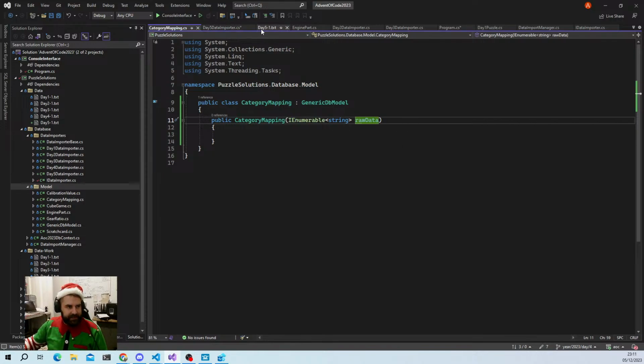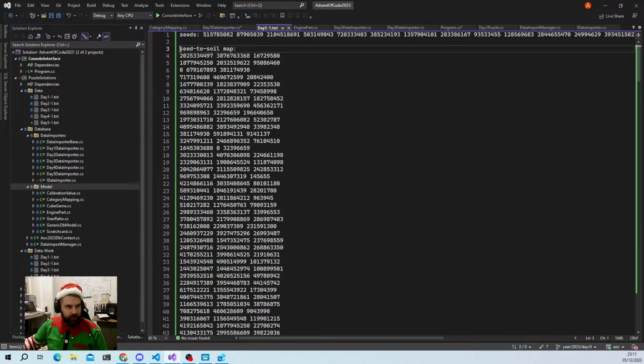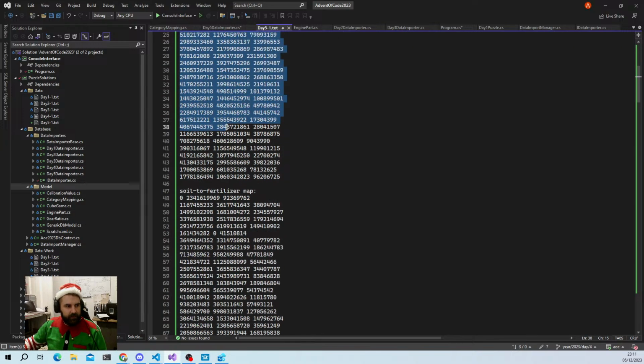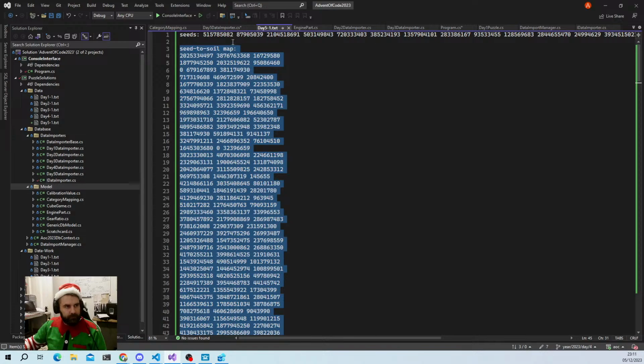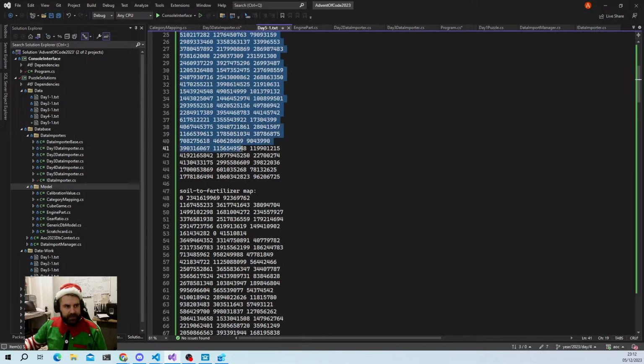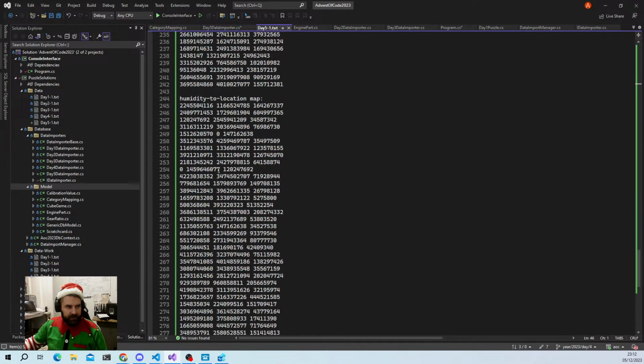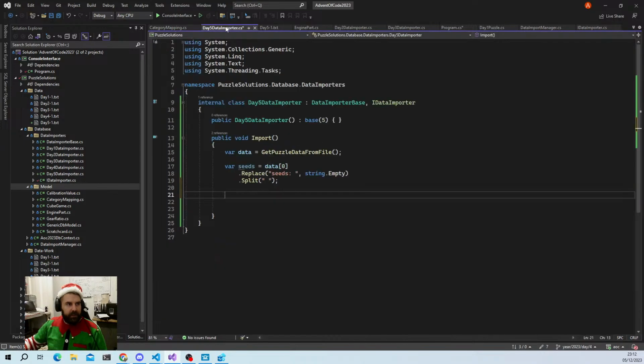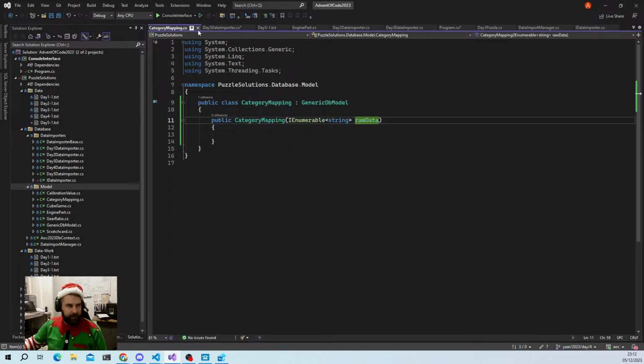And the way we're going to send this data in is it's going to be from here down to here. So every time we find a blank line, we then know that we've got to pass in everything between that blank line and the next blank line. Unless we get to the end of the file, then it will just be to the end of the file. And that will be passed into our category mapping. Let's pin those three just so that we've got them. Okay, so our raw data is going to come in.